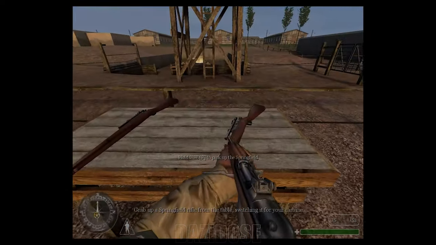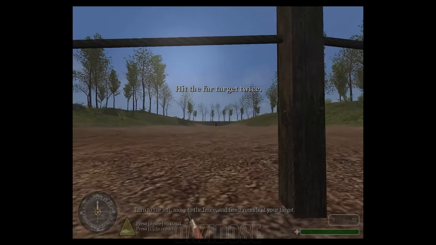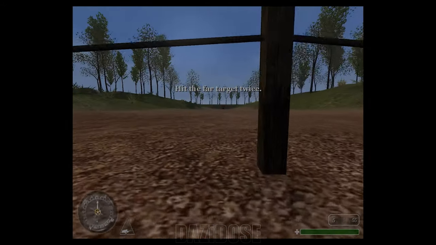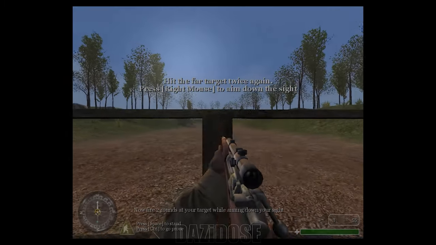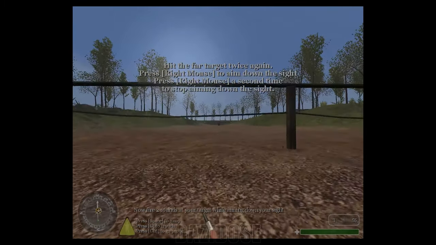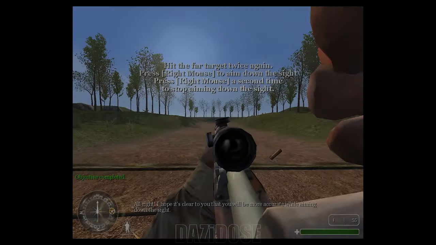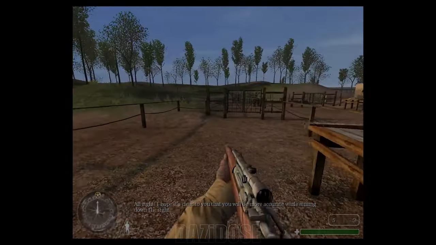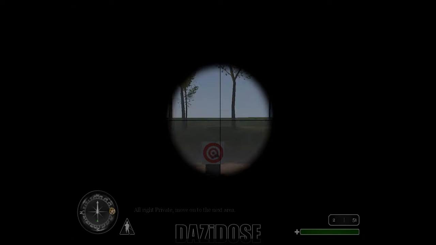Grab up a Springfield rifle from the table, switching it for your carbine. Turn to the left, move to the fence, and fire two rounds at your target. Now fire two rounds at your target while aiming down your sight. All right, I hope it's clear to you that you will be more accurate while aiming down the sight. All right, Private, move on to the next area.